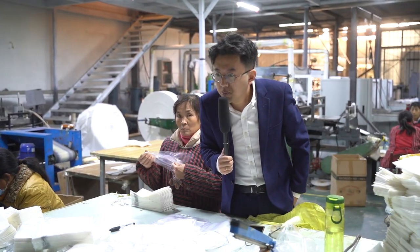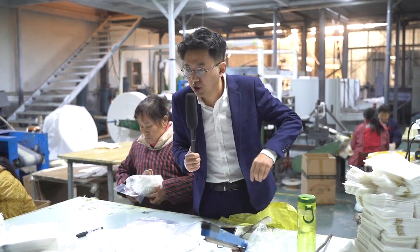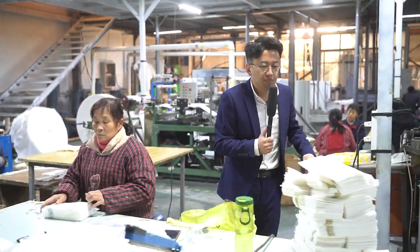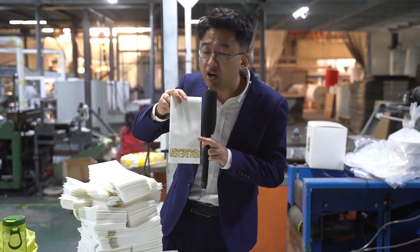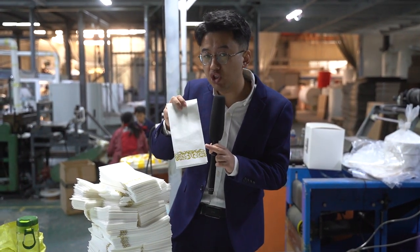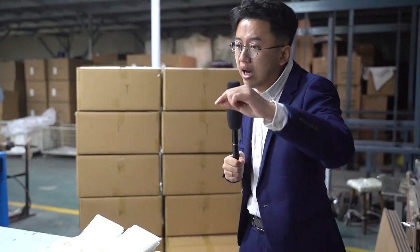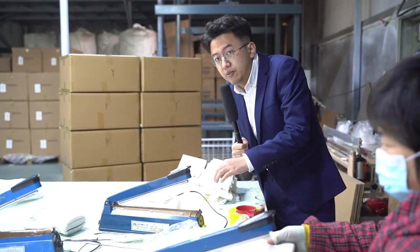Okay, the OPP bags are cut off, and the OPP bags will be closed in the package. And you can see this kind of napkin is very, very popular and famous in the Amazon world. With this kind of color, you can see that this is very similar. You know this, right? And this is the final step. You know, this is very, very hot.